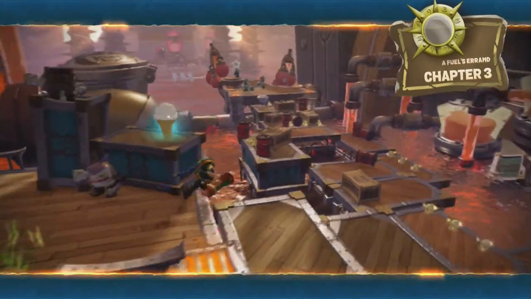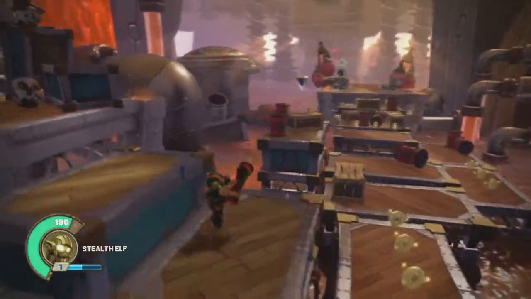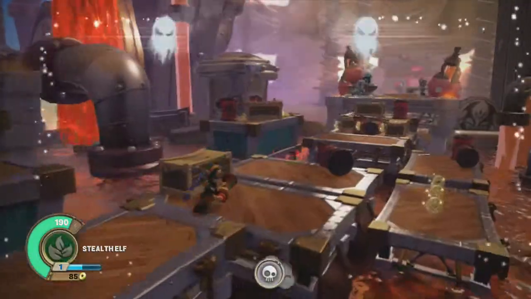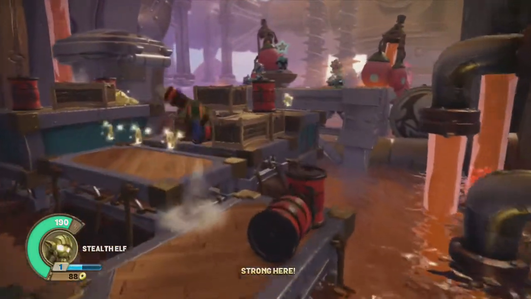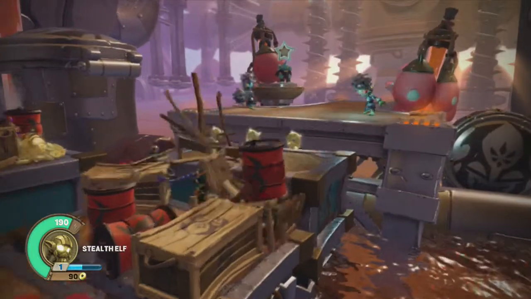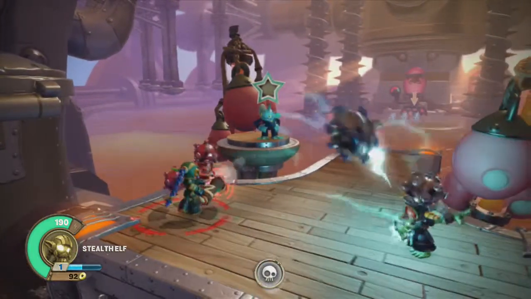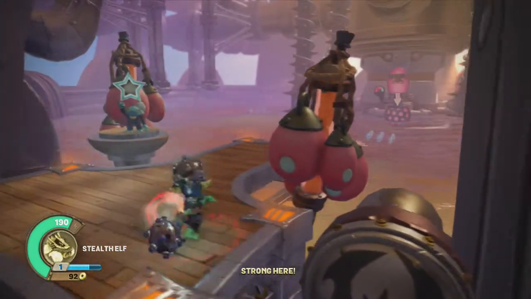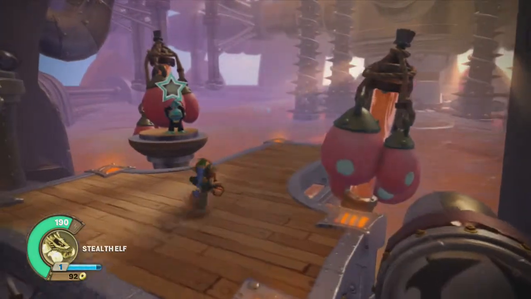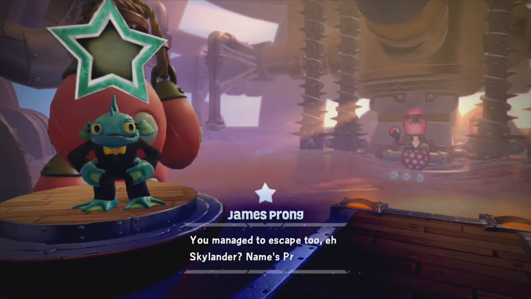We'll be all right from here, champ. Go and track down Callie and the others. Skylanders of the undead element are stronger in this zone. You managed to escape two ways, Skylander. Name's Prawn. James Prawn.